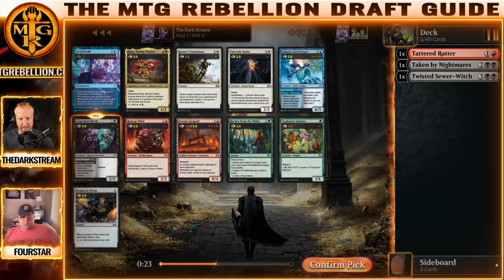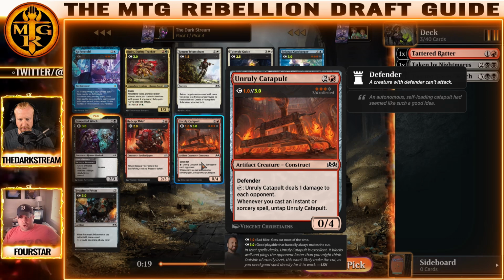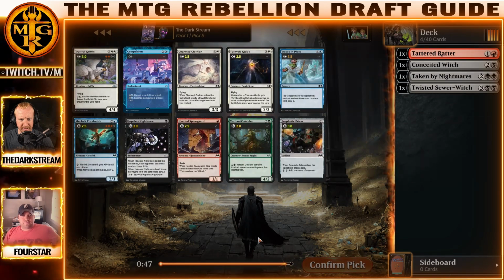The Catapult is really more of a spell-based deck, or if you have certain enchantments that let you draw cards when you deal noncombat damage, things of that sort. But that's not what we're looking at. So probably slamming the Witch and being happy with it. Fair. I can see that being the case. Let's go ahead and do that.